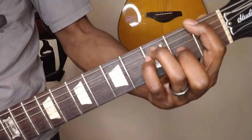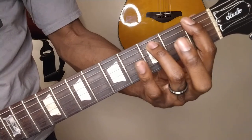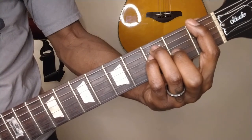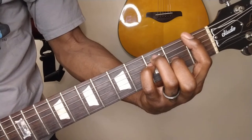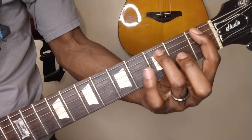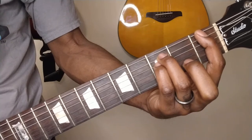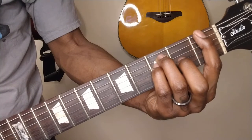So you've got an F major here: pointer finger on the top E string, ring finger there, pinky finger on the 3rd string, 3rd fret, middle finger on the 2nd fret of the G string, which is the 4th string from the top. One more time. Pointer finger here, middle finger there, 3rd fret, 2nd string from the top. Pinky finger, 3rd string, 3rd fret. Middle finger, 2nd fret, 4th string, which is the G string.